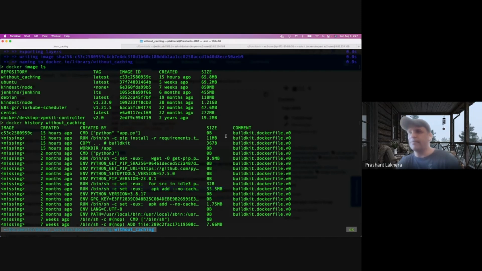But after that, if you look at the biggest part, it is the pip install requirement.txt. So we cannot have any control over it because this is going to do the update and everything. So maybe I need to go to a better image, which has all the dependencies and everything installed. But after that, the biggest layer is this requirement.txt. So for the update, I do not have any control. But after that, whatever is being changed, I can have control over, which I can do with the help of juggling the instructions.